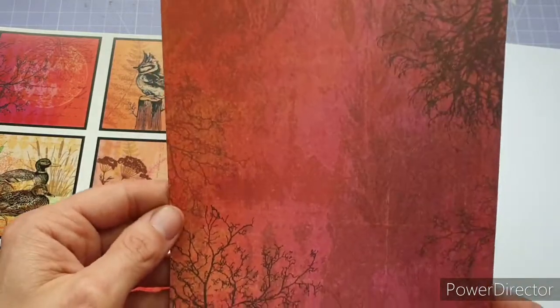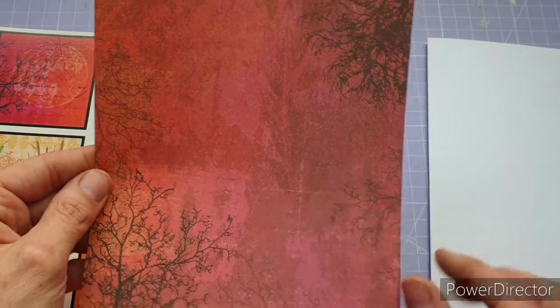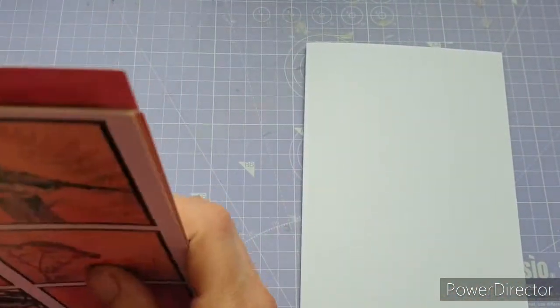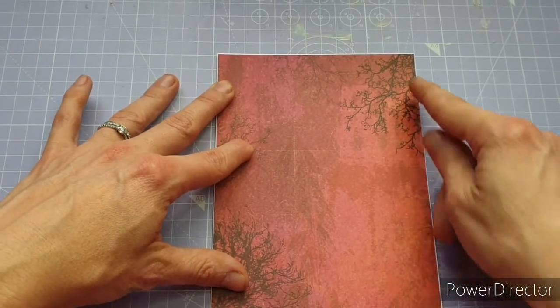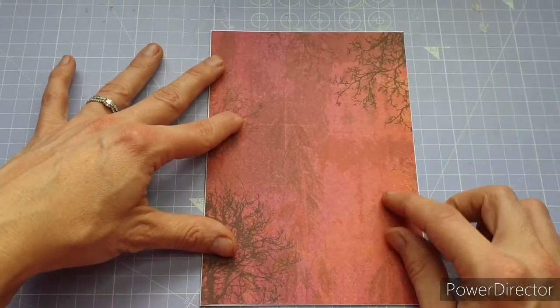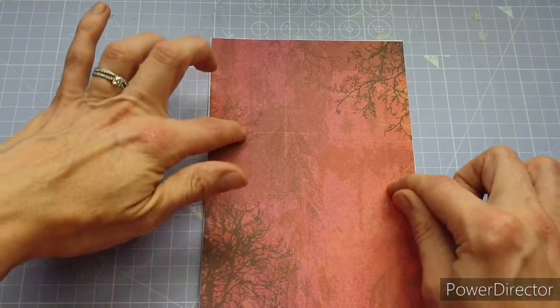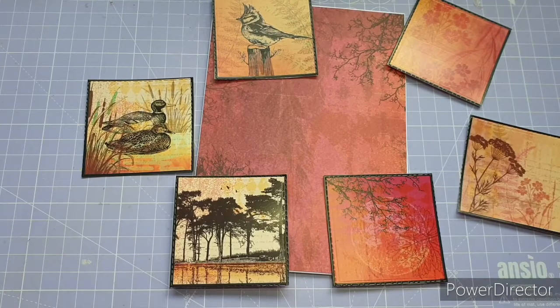So I am going to cut this down to 5x7, and then I'm going to put it straight on the card blank. I'm going to try and keep mats and layers on this card to a minimum. So cut down to 5x7, there's a slight white border around the card, which to be honest I am not minding. So I'm going to go ahead and adhere this onto the card base, and then I'll come back to you. That's all stuck down now, so it's time to choose the images that I want to use for today's card.